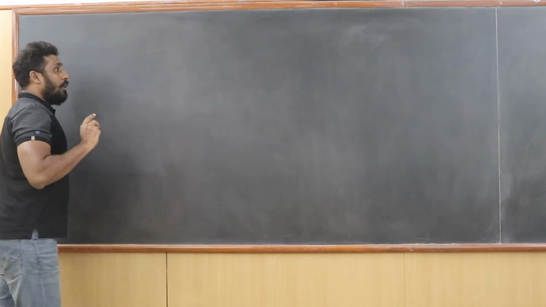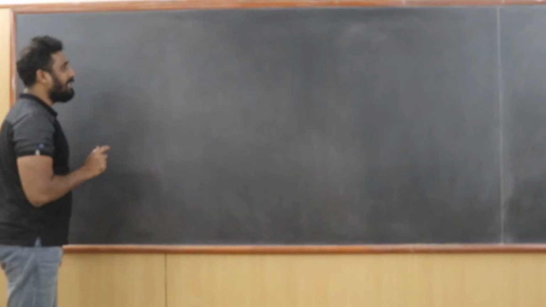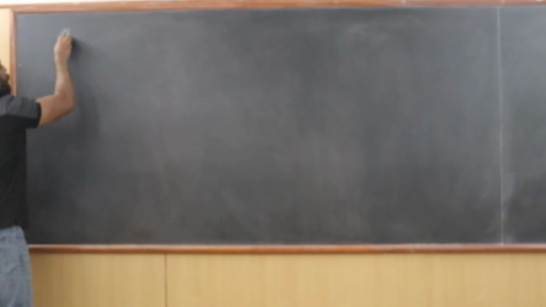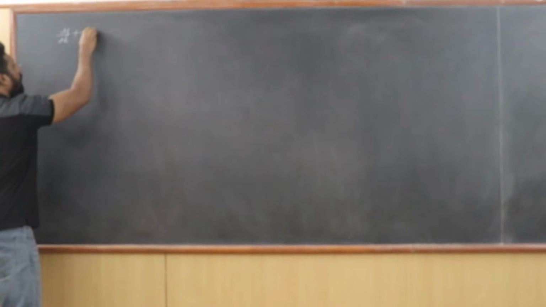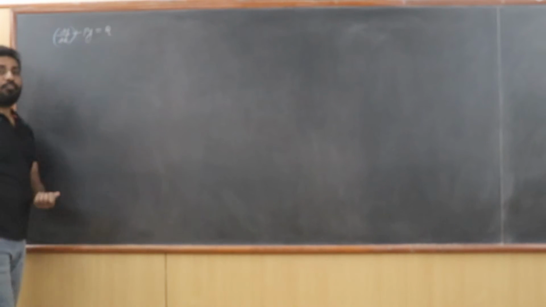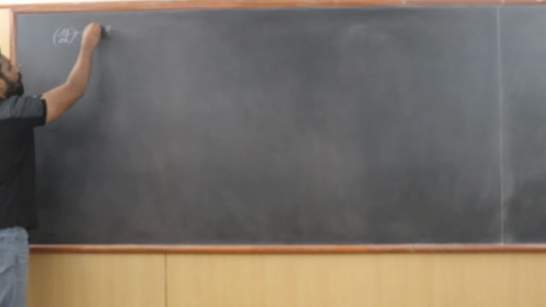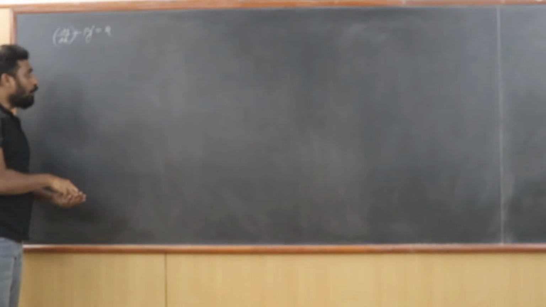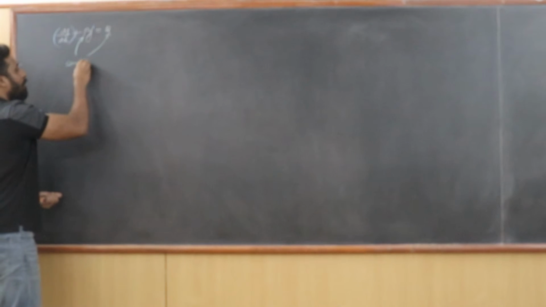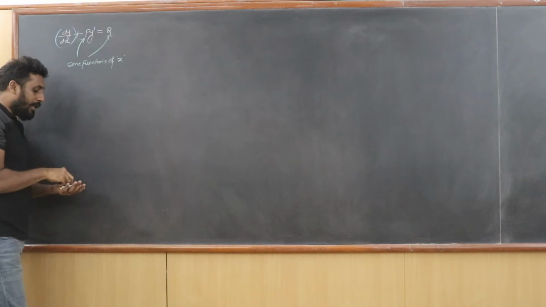Understand carefully. Now there are two different types of equations that you want to learn in linear differential equation. As the name suggests, linear, that means you will have power 1. Suppose if I write an equation dy by dx plus py is equal to q. If you notice, there is dy by dx. This is the first order differential coefficient. Dy by dx is first order differential coefficient. Then the power of y is 1 here. And then p and q are some functions of x. Functions of x.